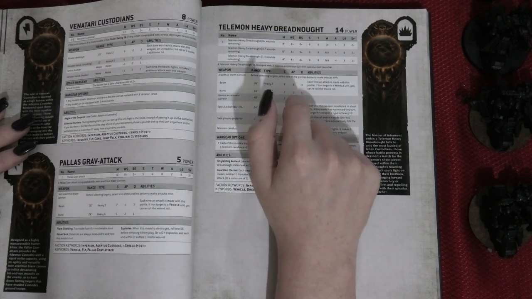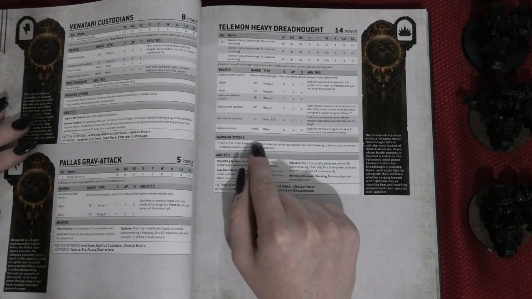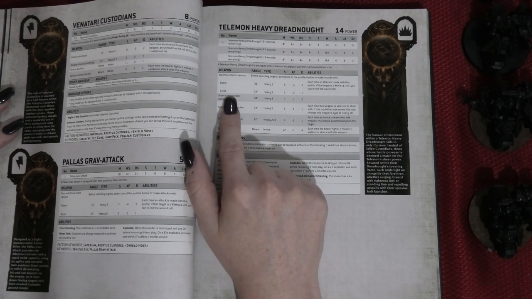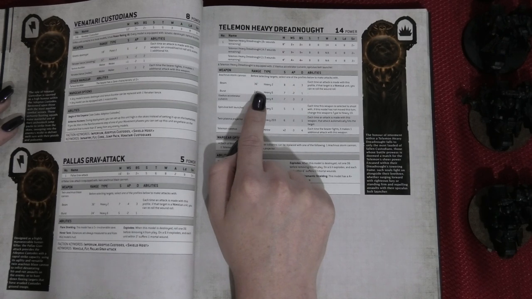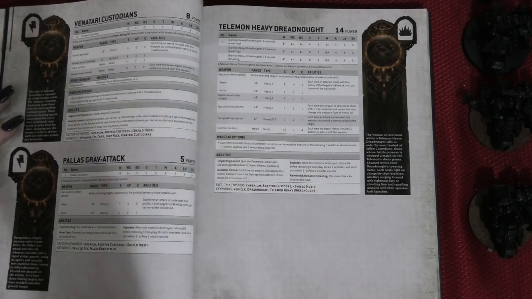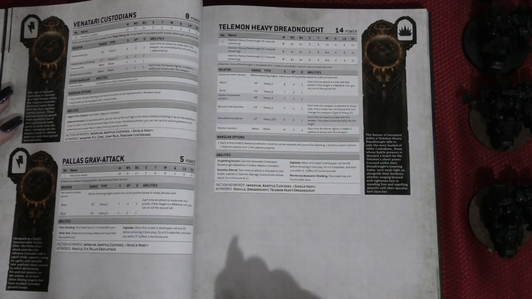Teleman Heavy Dreadnought took a nerf. I think the weapon that I equipped it with, the Arcana Storm Cannon, its beam is now only 36 inches instead of 48. It's heavy 2, strength 8, AP minus 4, 3 damage. Each time an attack is made with this profile and targets a vehicle, you can reroll to wound. This thing is excellent at killing tanks dead very quickly.